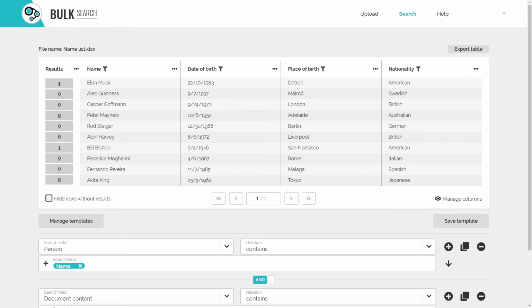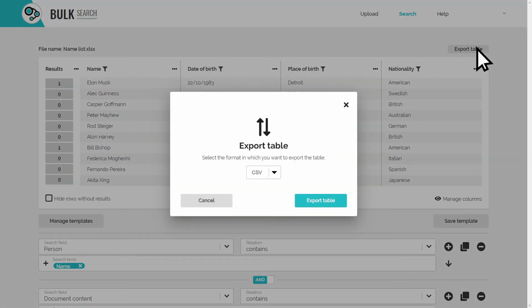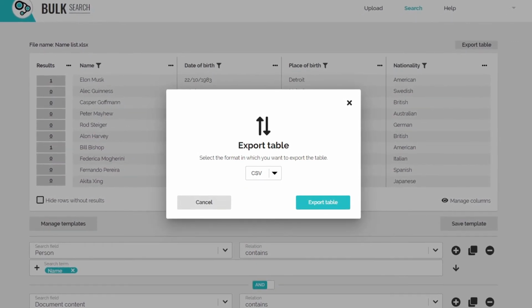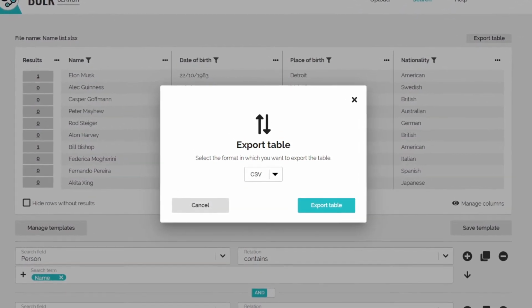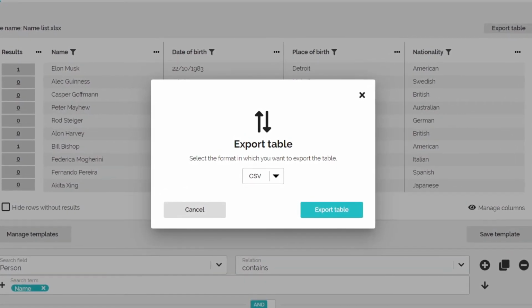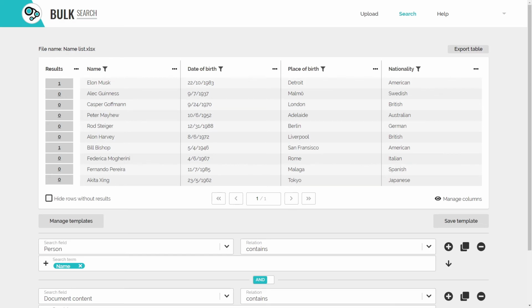After the search is completed, the user can export the table for later examinations by clicking the Export Table button. Several file formats are available. The saved file will contain the content of the given table, the number of hits for each row, and a link to each result list. Useful tips and help is available by clicking on the Help tab.